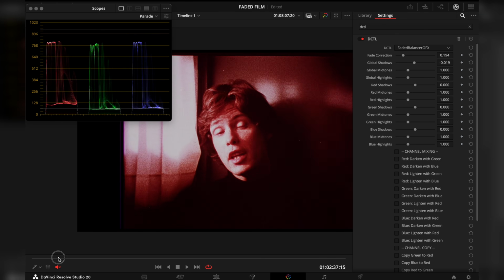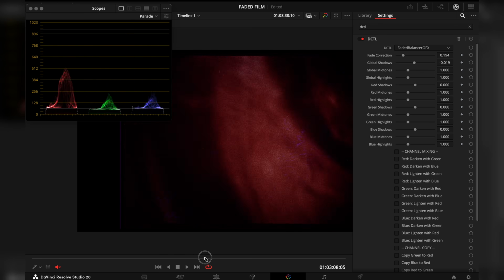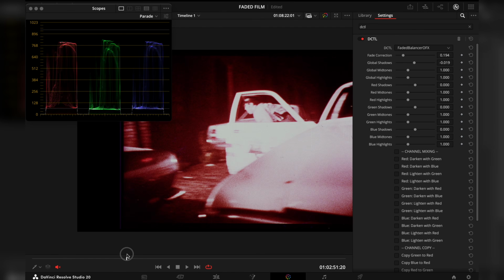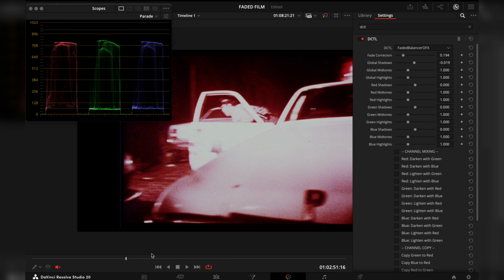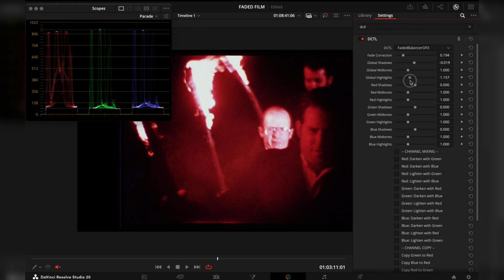Then we're gonna find the highest value. Pure white is not a good high value, so let's find something around here. Maybe this thing, maybe this thing. No, this shouldn't be pure white. Fire is a good indication. So let's go here to highlights, and we go all the way to 940, or a little bit below line 940.